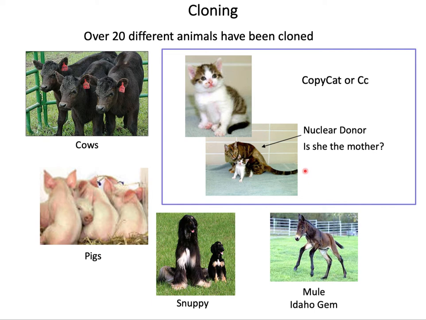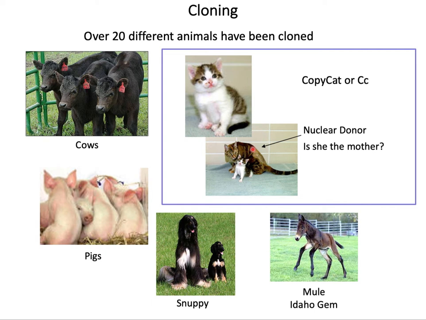In the case of these cloned animals, it's interesting to think about the relationship between the nuclear donor and the actual cloned animal. Here is the cat which donated the adult cell that was used to clone the cat CC by somatic cell nuclear transfer. You may think of this donor cat as the mother cat, but in fact, the donor cat is a twin. You can think about the cloned animal as the late-born twin.